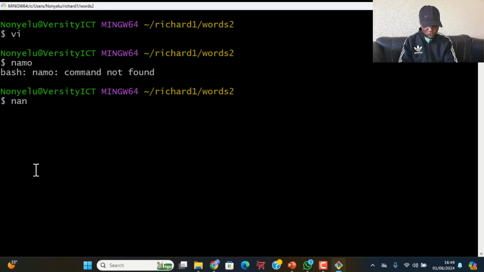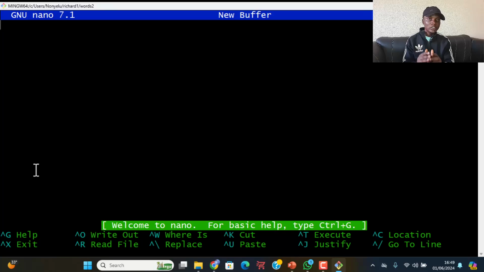Nano and not Namo. But if you hit enter and it didn't display the Nano interface, it actually means Nano is not installed in your Git Bash or in your CLI. But I made a mistake on my command. So I've corrected it. So let's hit enter. It takes us to the Nano.